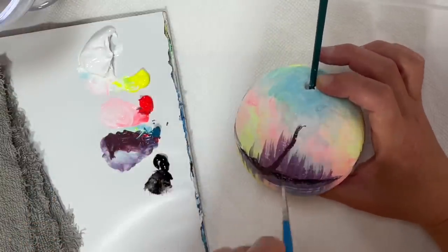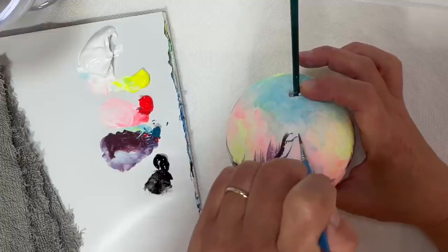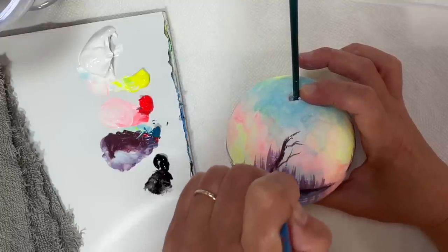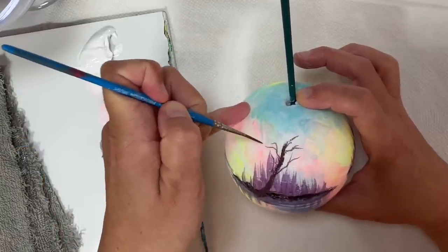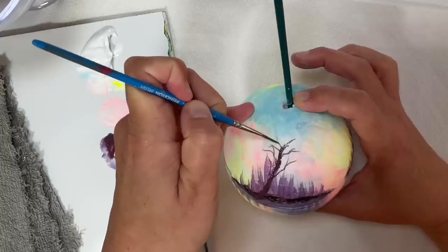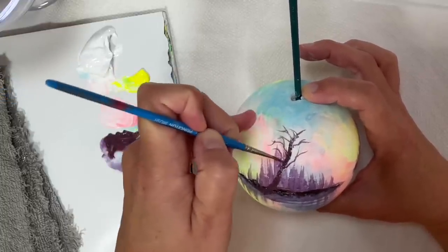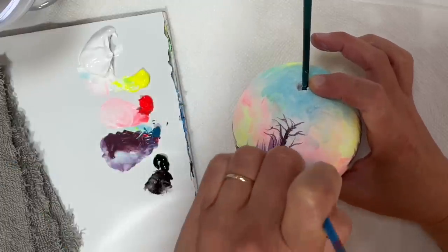Get a little bit more water on your brush, and just pull out a few branches. Don't worry about how the ends of your branches look too much, because we're going to be covering them up with a little bit of snow.